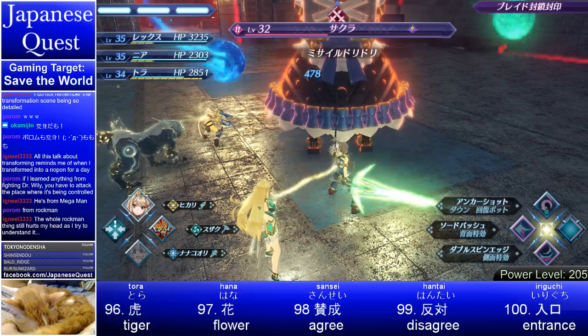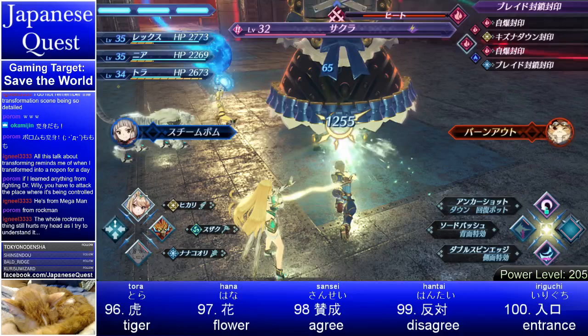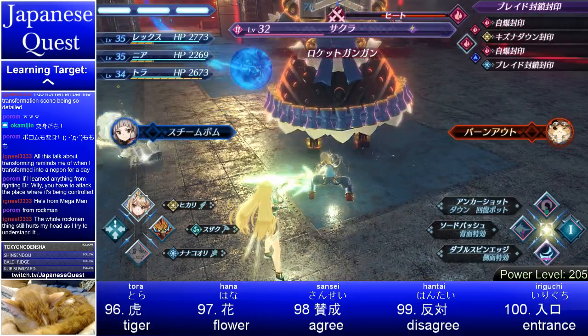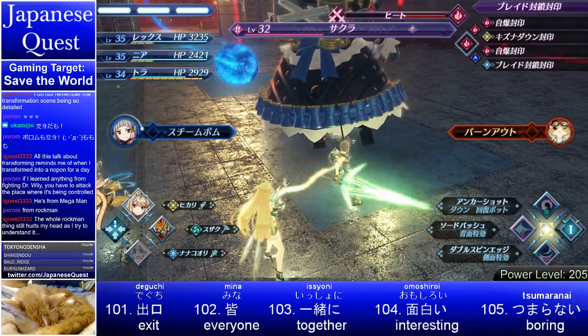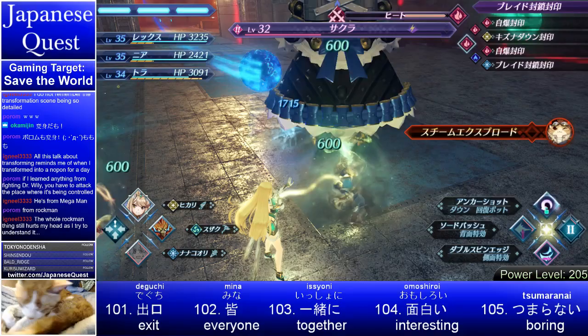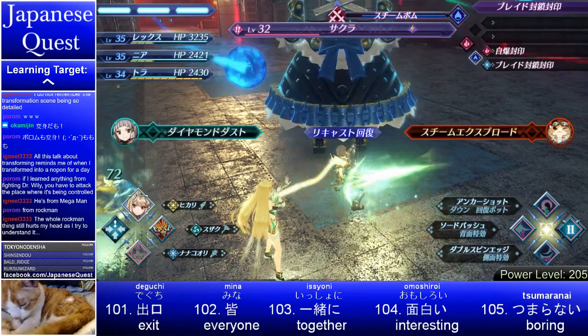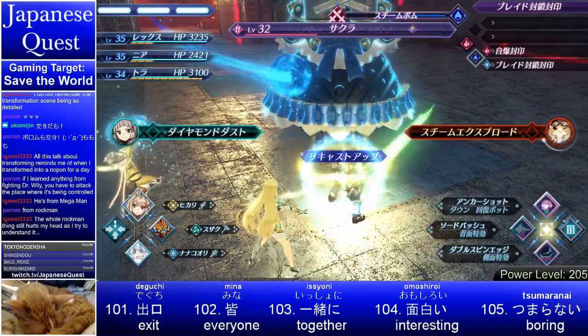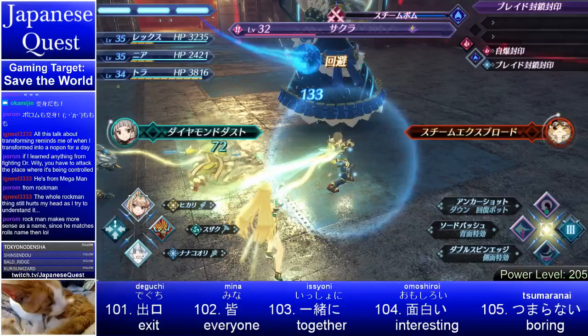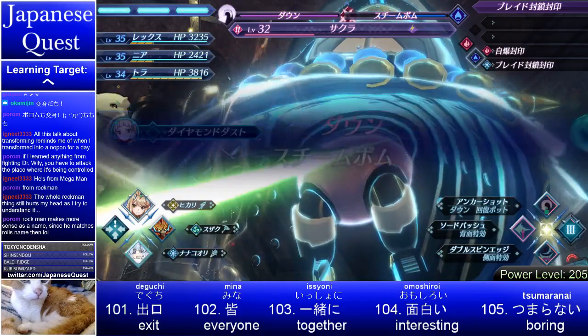We could try going fire, light, maybe? Let's attempt it. Ganbarimasu. Oh no, did I just do the wrong one? I just did the wrong one. Maybe we can get another fire, though. Even though I don't think I can change to pyro right now, can I? Dekinai-mitai. Seems like I can't change to Pyra. Rockman makes more sense as a name since he managed to roll them. LOL. Manages rolls.